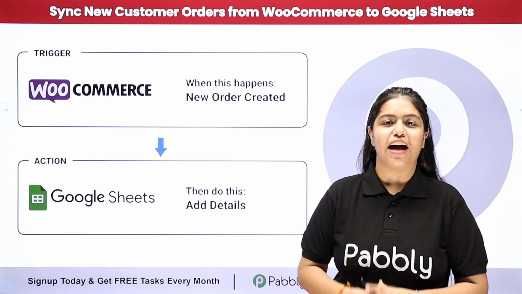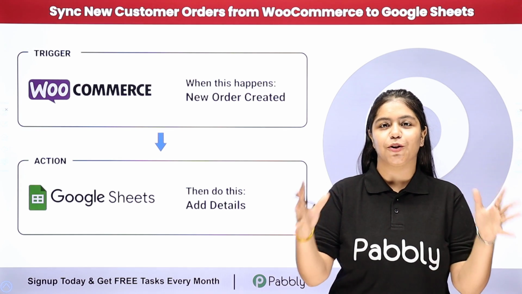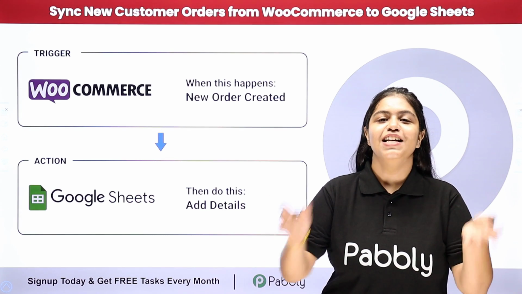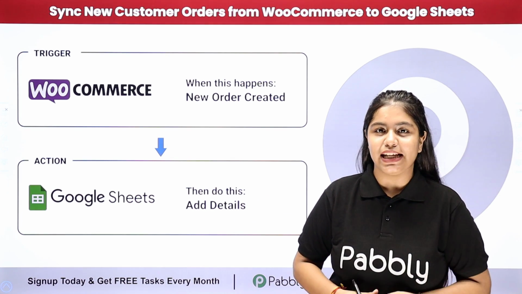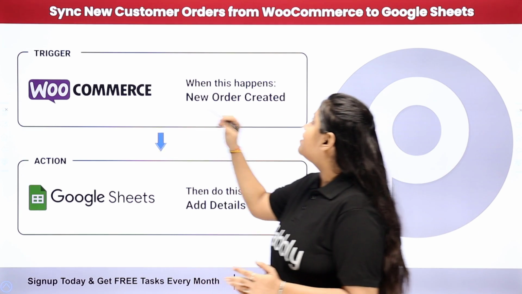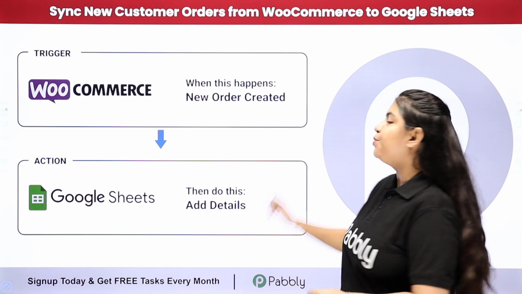So do you also wish to add your WooCommerce order details into your Google Sheets? Then give me 10 minutes and I'll show you how to do this. So hello all, welcome back to Pabbly Connect, and in this video we are going to understand how to sync new customer orders from WooCommerce to Google Sheets.